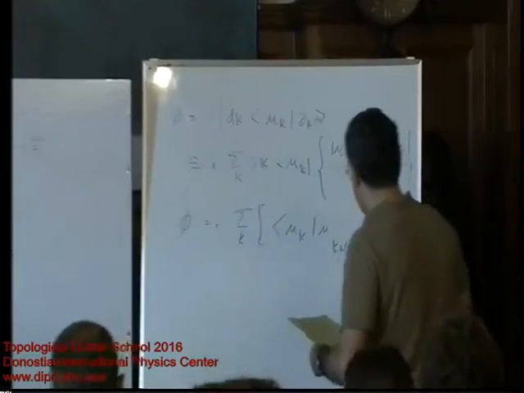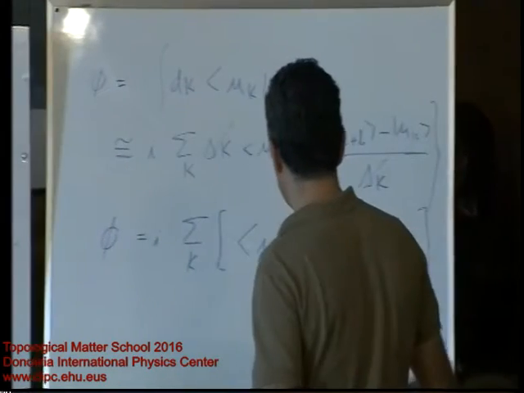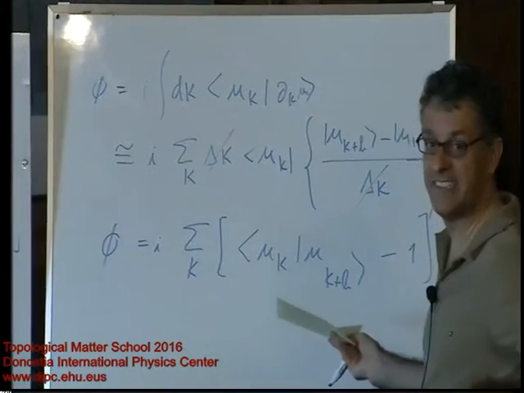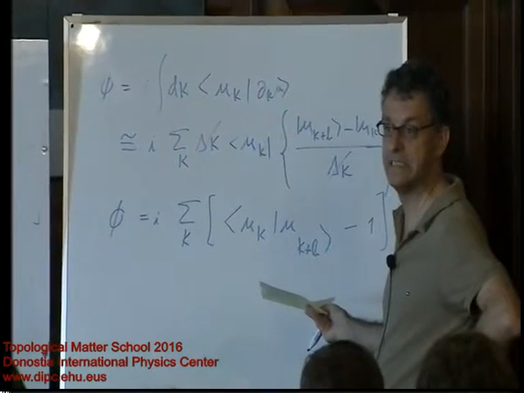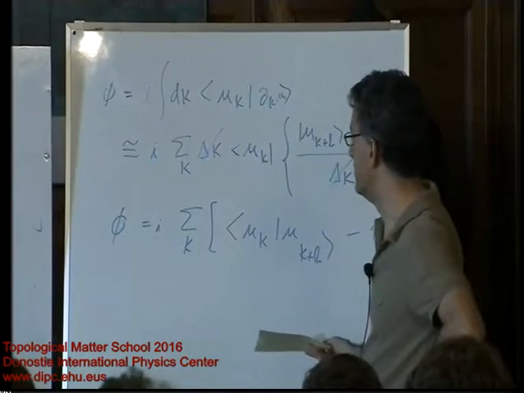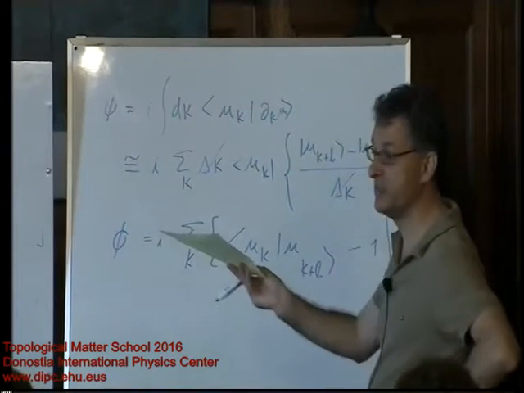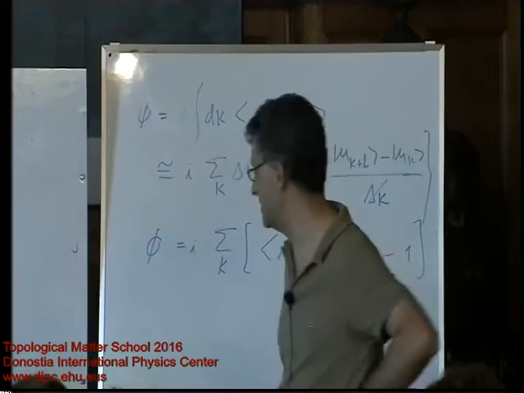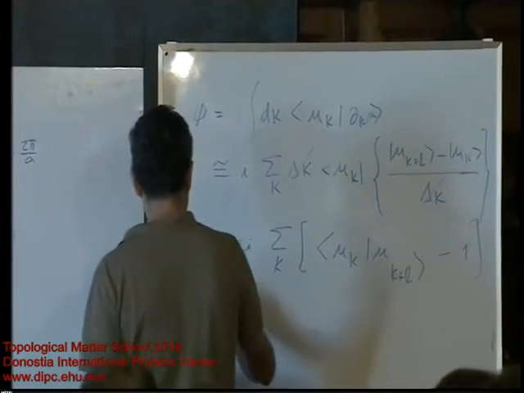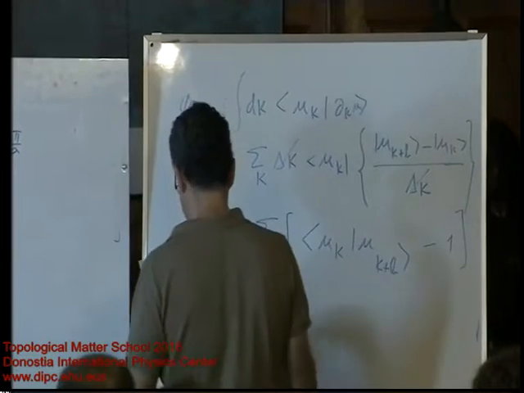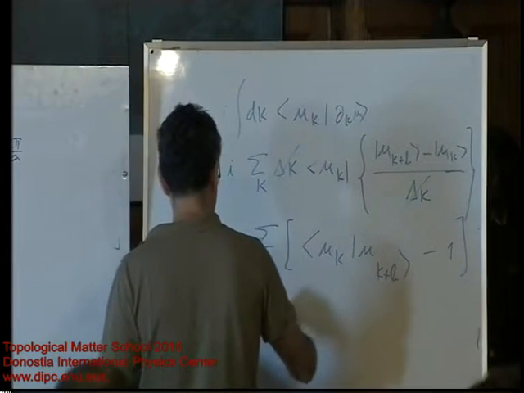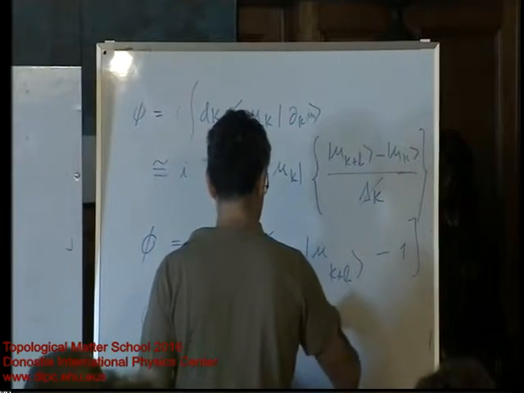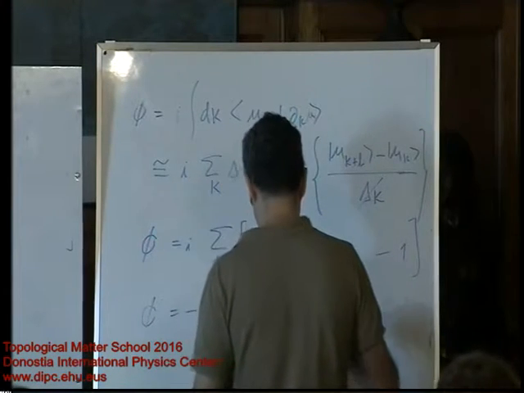So that part is okay, but it does have problems. Well, the first problem is that this object is not exactly real. That's not so good, because the Berry phase is supposed to be real, and we checked that in the continuum case it was exactly real. So it would be nice to have a discretization that preserves all these properties. Of course, we can just take the real part, which is to say, since we have an i here, it's minus the imaginary part. And of course, the 1 goes away because it's real.